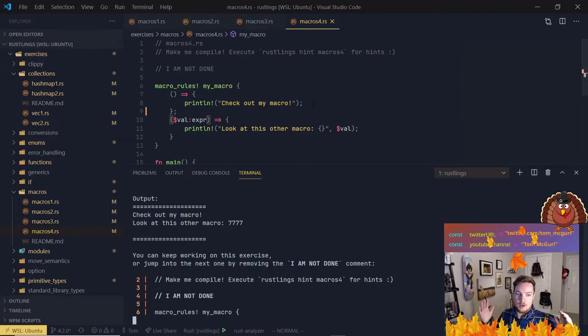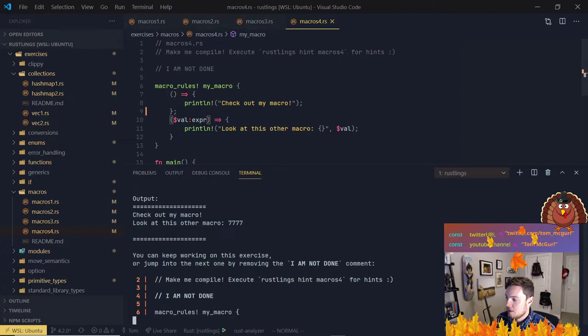Tatis in the chat: the vec macro is simplified. The actual one is a little more complicated than that. Yes, and it actually says that in the book, which is great. You can use the expand macros in the playground to see what vec 1, 2, 3 really expands to. Oh, that's pretty cool. Yeah, it's super cool. Even the tooling just around this and being able to do that and seeing the fact that you can even use the expand macros to just see that is super cool. So we'll definitely have to try that out.